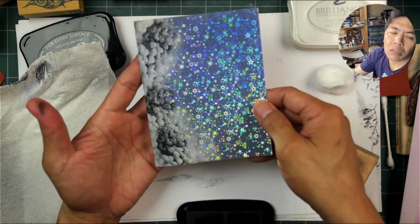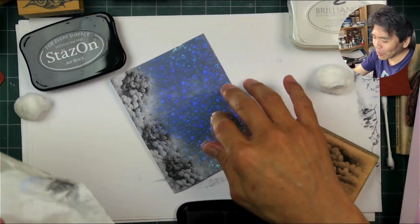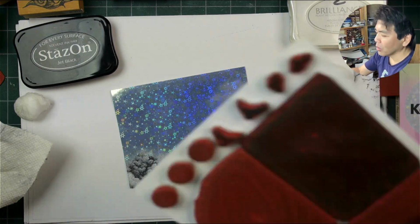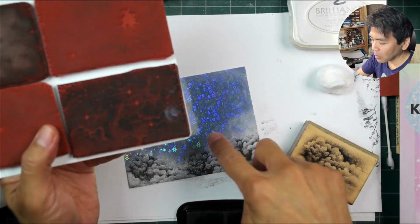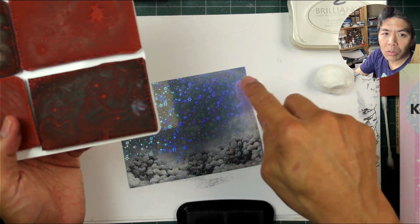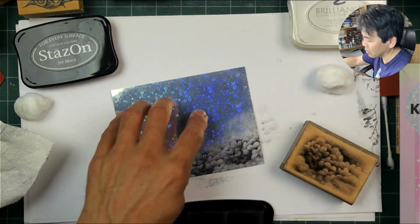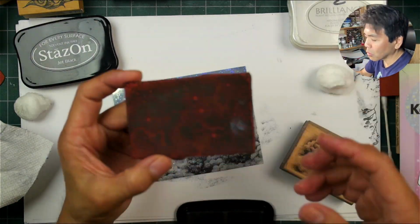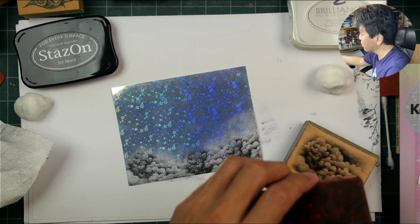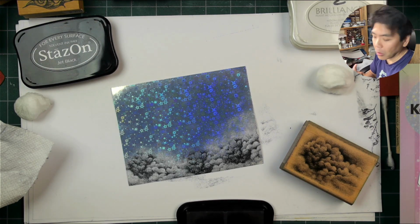All right, so that looks pretty interesting, doesn't it? What I was really tempted to do, and I'll still do it here, is put one of my sky figures right over the top of it, like Starbirth or something like that. But I'm really feeling like just doing a card with some clouds and some trees around the perimeter. Let's do both in this video. I don't think this is going to take too long, but let's take a look and see what one of these more dominant solid types of images will look like with that shiny, glittery, starry holographic look in the background.